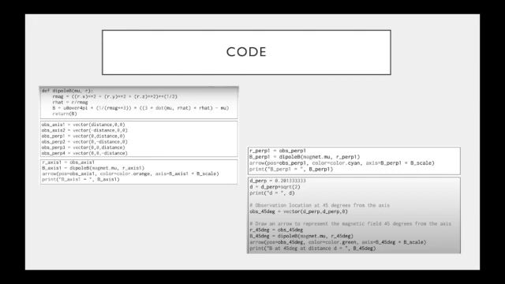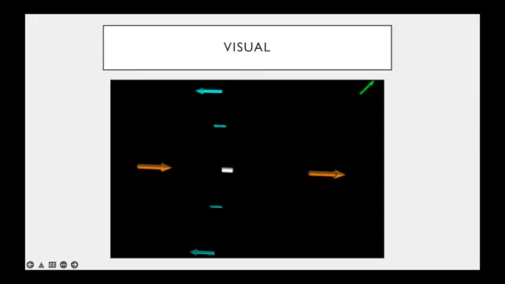To calculate the magnetic field at 45 degrees, I import the dipole value and observation location, then use the dipole B function to calculate the value. The visual of the 4 arrows represents the magnetic field at 4 perpendicular distances. The 2 orange arrows represent the magnetic field at 2 on-axis locations. In the code output, the magnetic field at perpendicular locations is correctly half of the magnitude of the on-axis magnetic fields, and the magnetic field at 45 degrees was calculated.